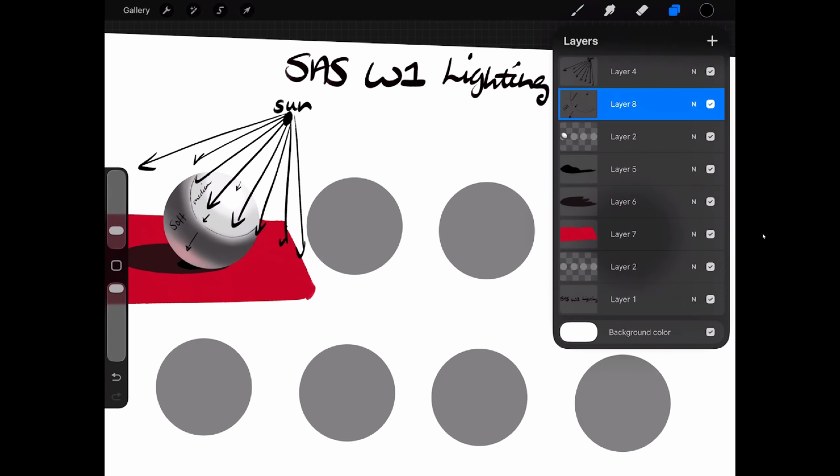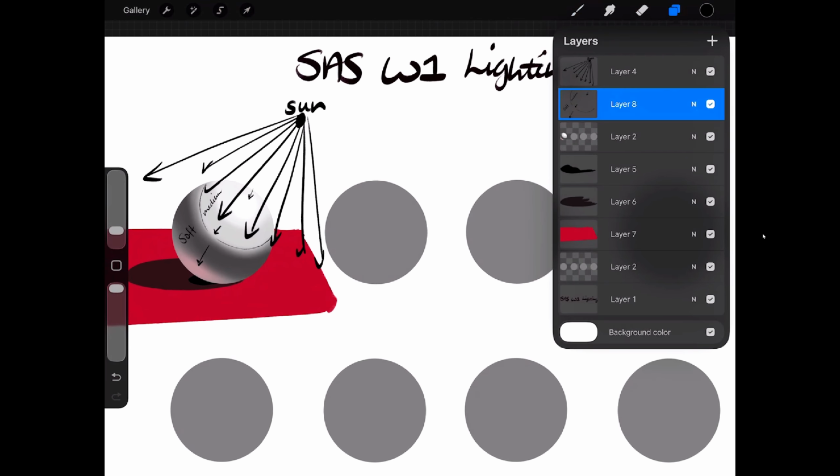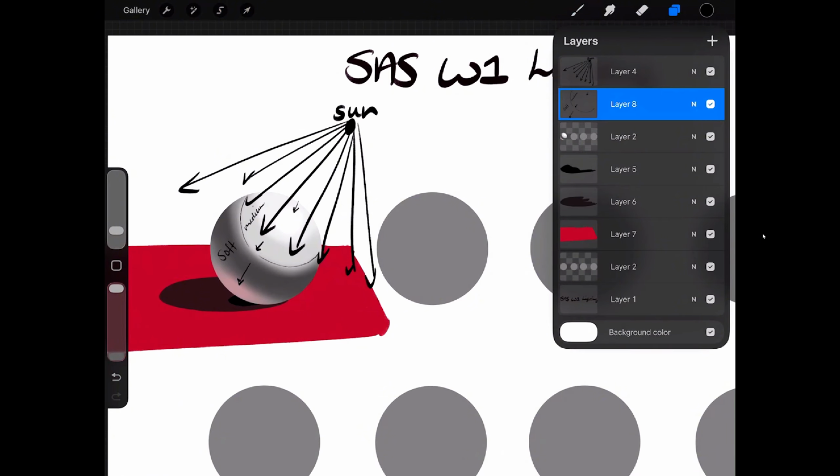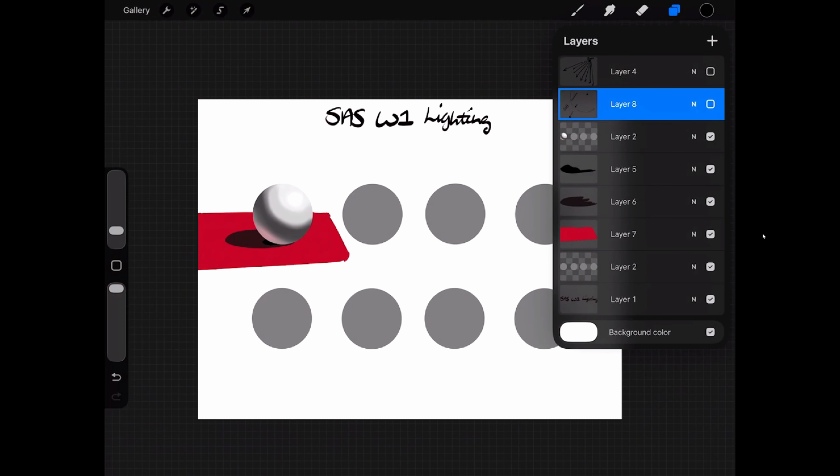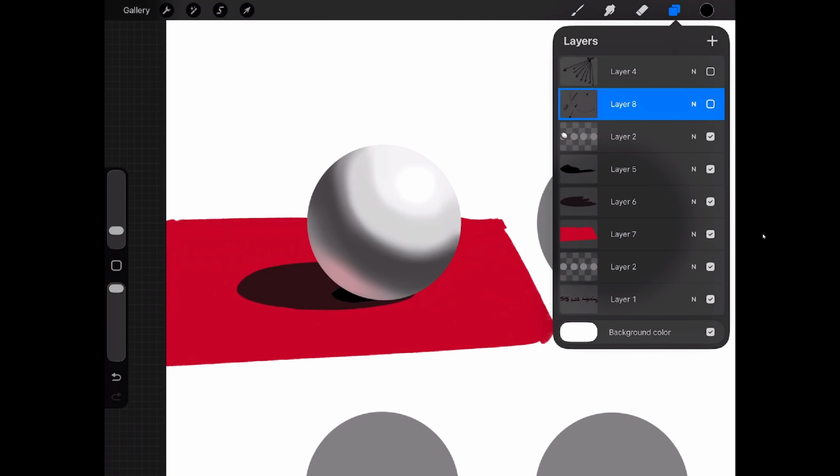All right, so we have our first circle. So just gonna look at that. And that's the ball on a whole red table. And you know what? I'm gonna give y'all a nice little secret. You see how the surface of the red table is bouncing the light? You know what the ball does back? It bounces back again to the table.